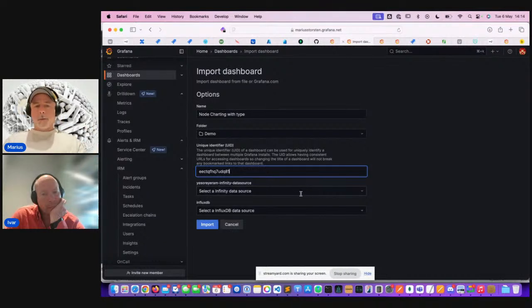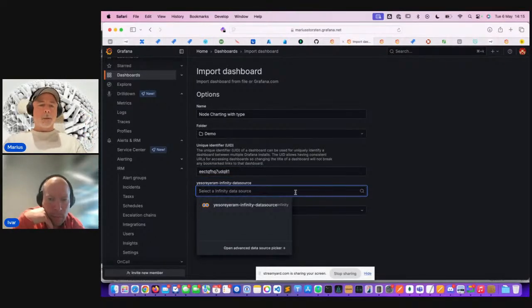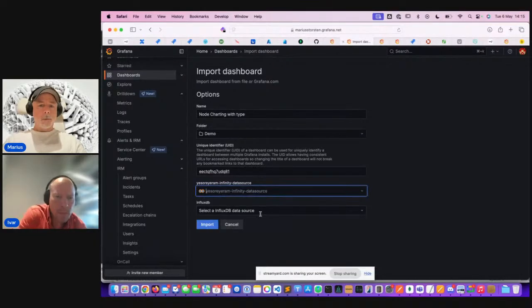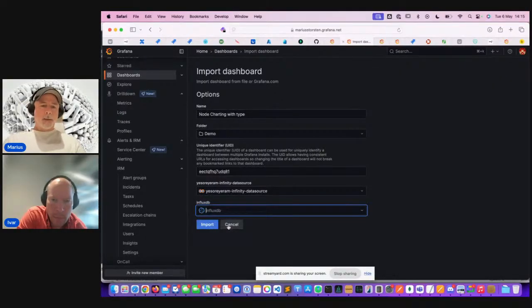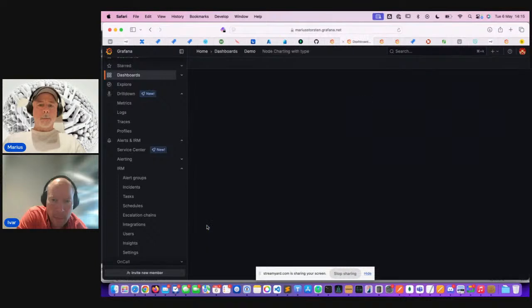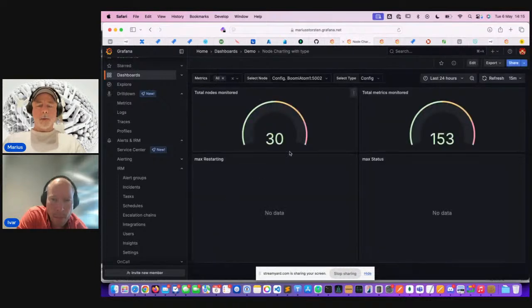And then one thing that we haven't covered in this session is how to install and make available the different data sources. But we need two data sources. One of them is an HTTP-based one, which is accessing the HTTP APIs, which is this one. And then we store all the data in an Influx database, which you get access to your data. You select that one, you click import, and we should be up and running. So again, this is a demo environment.